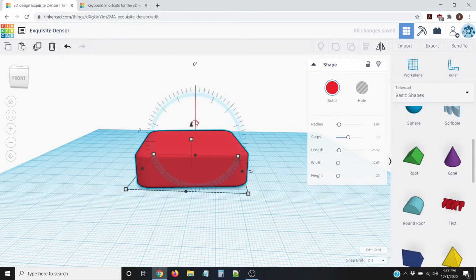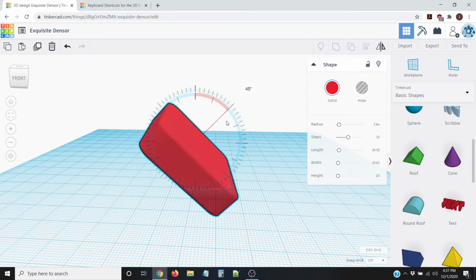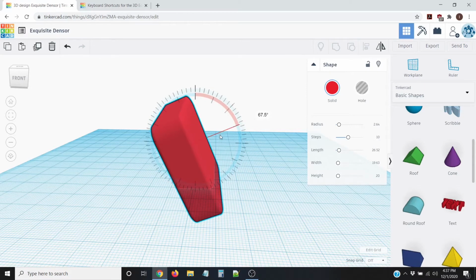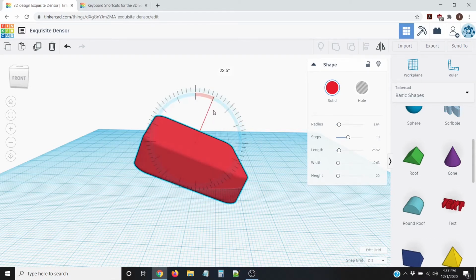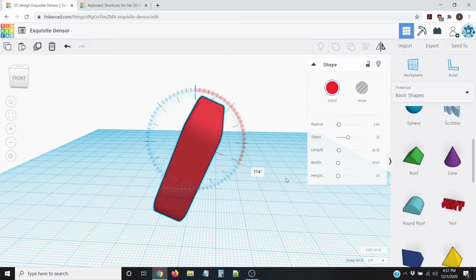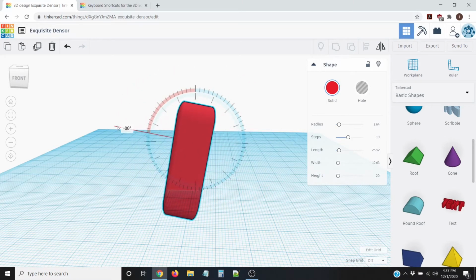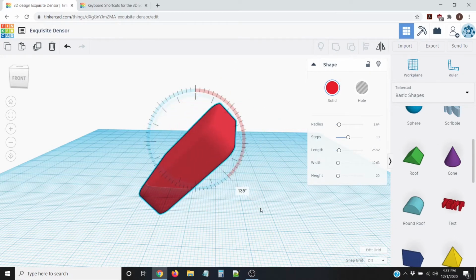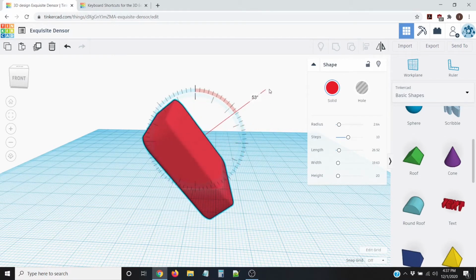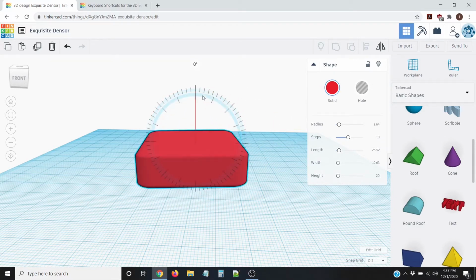So again, as you can see, once you're in this area right here and you're holding down your left mouse button, you're locked into the 22.5 degree increments of your turns. But if you just keep holding your left mouse button and move up to here, you get the better option, at least in my case. For me, it just gives you a little bit more control over the degrees of rotation, which is really helpful for when you're creating things like ornaments or any kind of fun different objects for 3D printing. So there's that rotation tool as well that you can play around with.